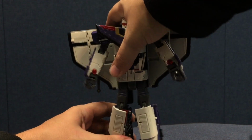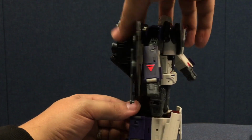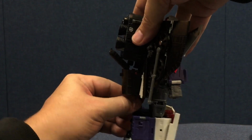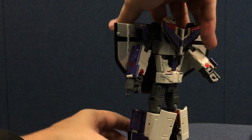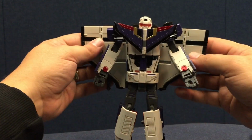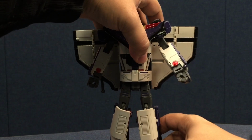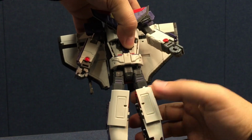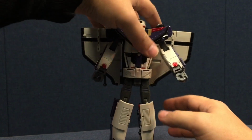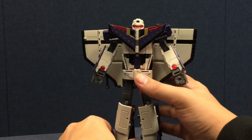I'm trying to figure out why one leg is not sitting as docilely as the other. Come back up here. There we go. Well, no, why is... I'm not sure here why one leg seems to want to sit higher than the other. They're the same length. Oh, there we go. Okay.